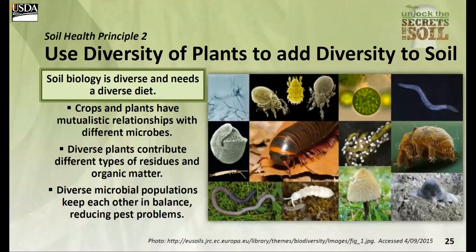So like a brassica doesn't have that symbiotic relationship with those fungi, but brassicas produce different residues that different microbes might feed on. So it's just like building diversity in any ecosystem. You build resilience. We want to do that with the soil. We want to have diversity in the plants that are grown on top of it as well.